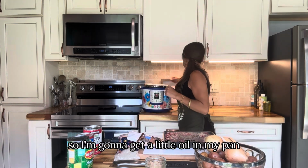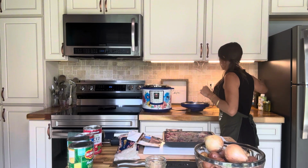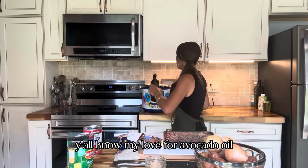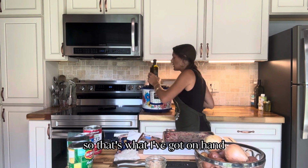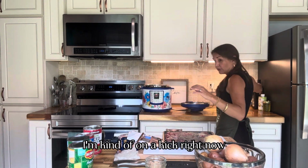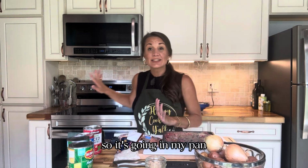So I'm going to get a little oil in my pan. Going to go with just about 2 tablespoons of olive oil or avocado oil. Y'all know my love for avocado oil, so that's what I've got on hand. If you've watched me before, I sure do love my avocado oil. I'm kind of on a kick right now. So it's going in my pan.